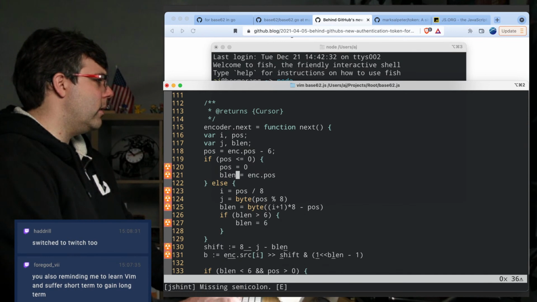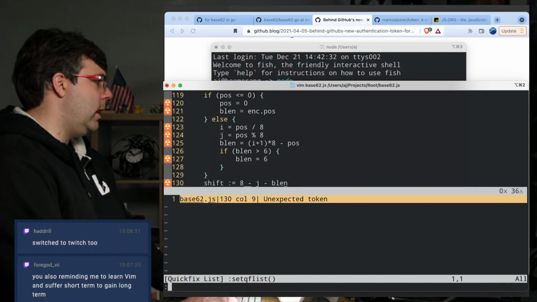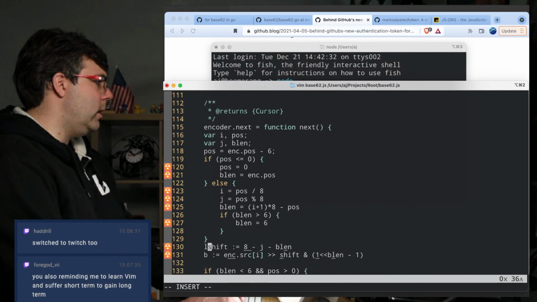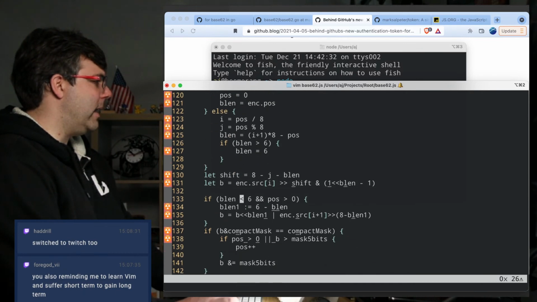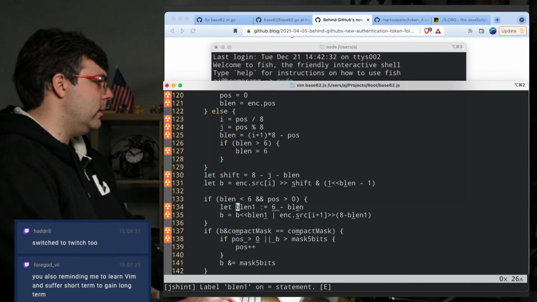Okay, and so this, I don't need anything here. We don't need to do anything to turn that into a byte, because in JavaScript, a number and a byte are the same thing. So we can get rid of all these byte bobs here. It's good to know, but there's not any real difference. Okay, and then what do we got? So I need to do some lets and get rid of these. I could do this automatically. I could automate this.